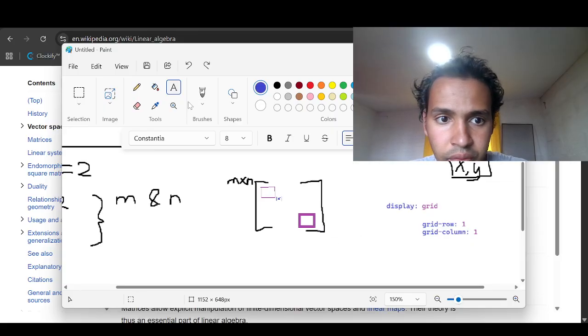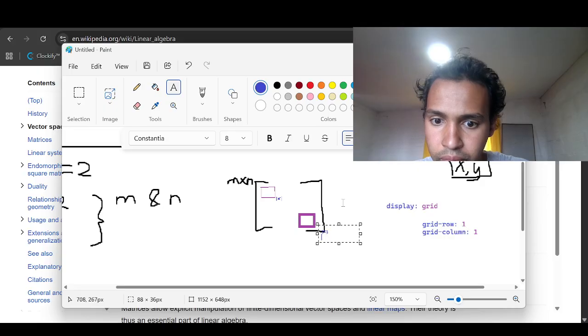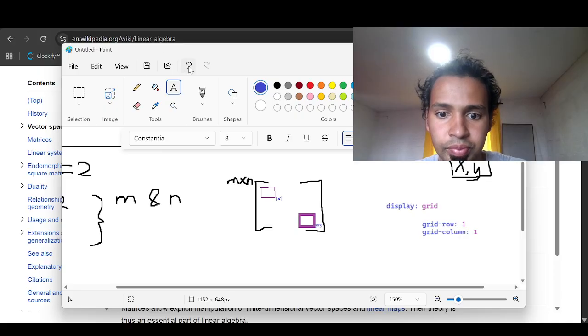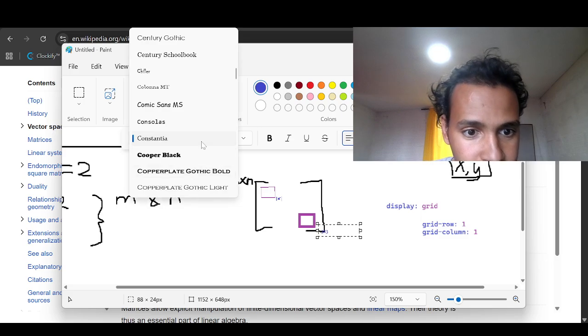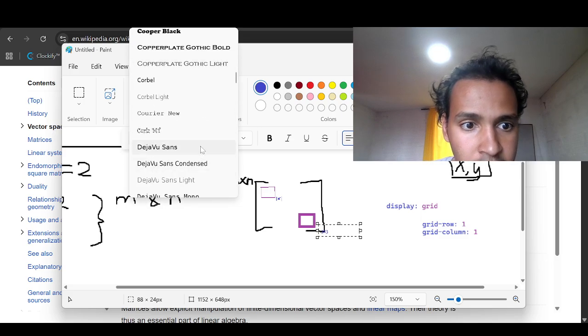Dang it. For some reason it's blurring out. We're going to have to try another one, unfortunately.